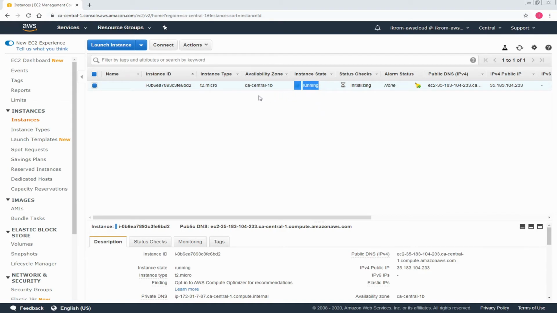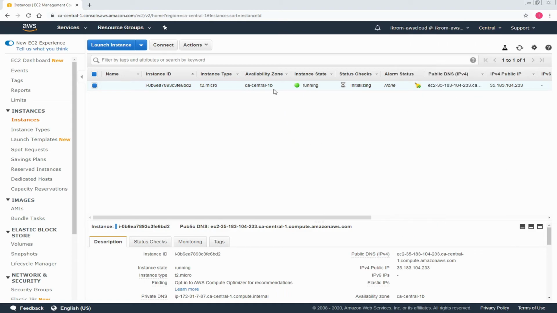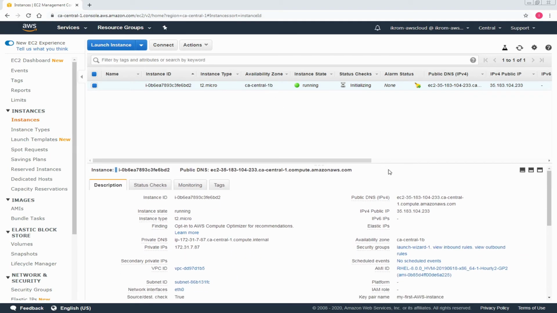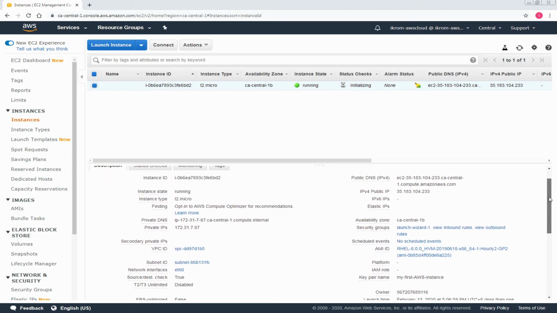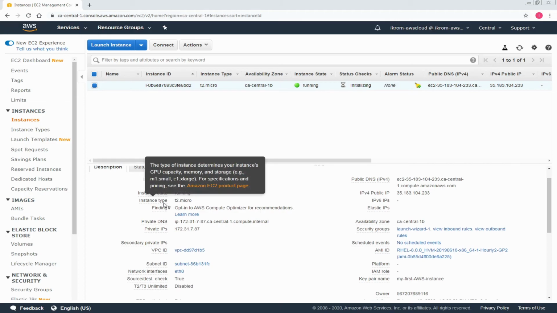That means our instance, or in other words our virtual server, is running in Canada Central, in availability zone 1B. And if you scroll down further, you can see some description relating to your EC2: for instance, the instance ID, the instance state, which is running, and the instance type.